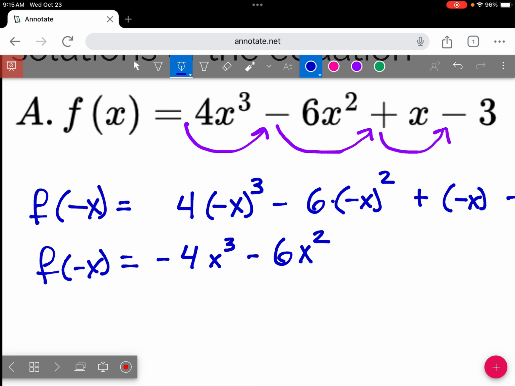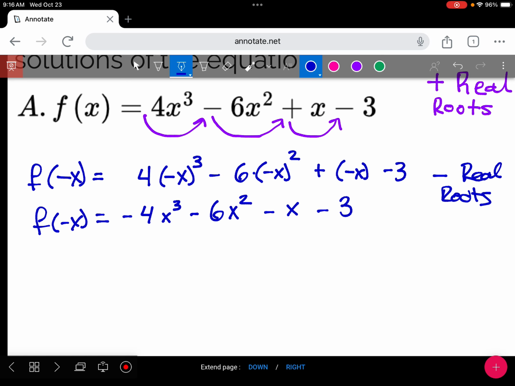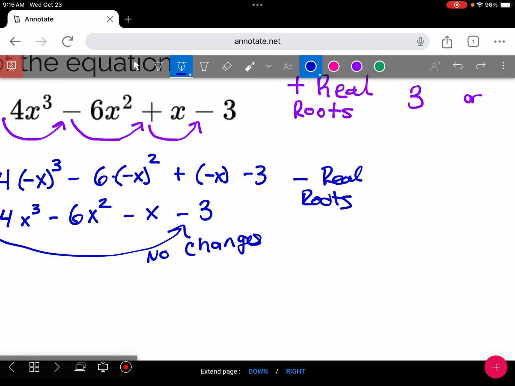On our minus x, that's x to the first. That means it's an odd degree. Therefore, this negative sign hangs around, so we have our minus x. And then we have minus 3. So how many sign changes do we have in this part? I have no sign changes. We start negative and we ended negative. But there was no plus in between here. So we have no changes. So how many negative roots do we have? Zeros. This is 4.3. So we have 0 negative real roots.